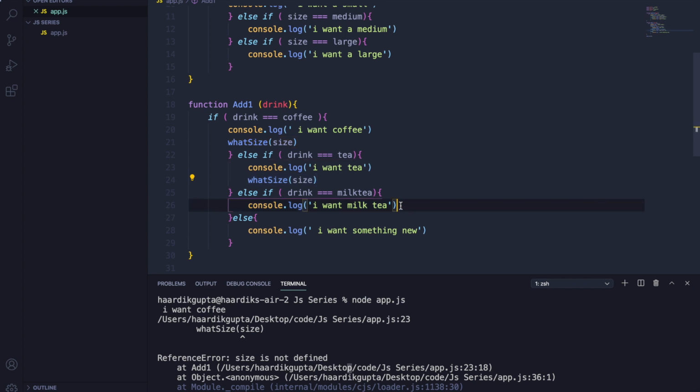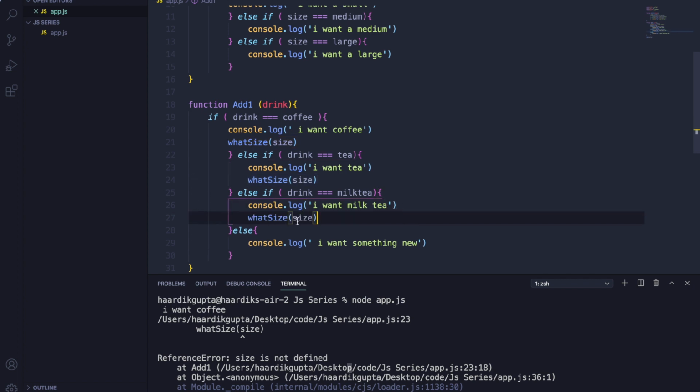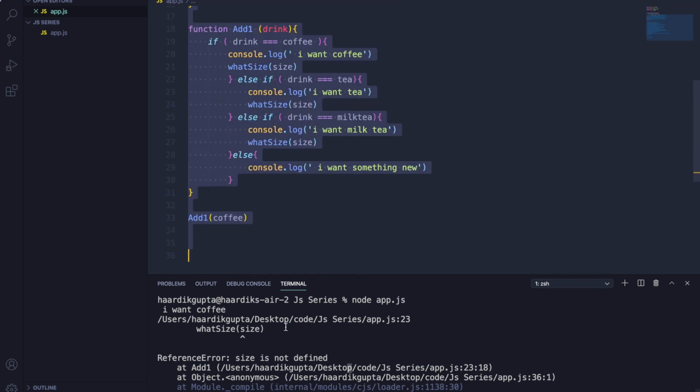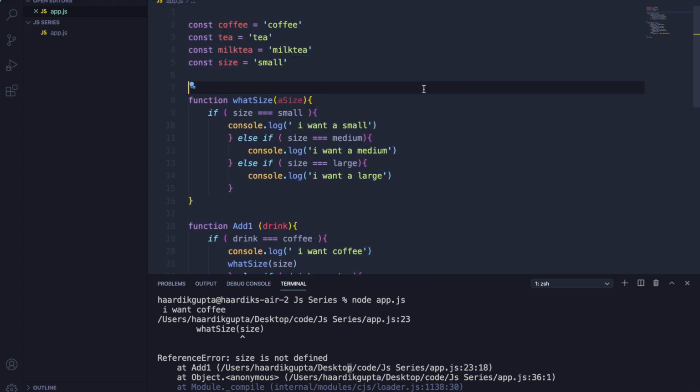What happened was, as you can see, I wrote what size, and then I wrote size as the variable, right? The issue is we cannot do that. The variable size is right here, but when you put it inside of a function, there's something called scope.